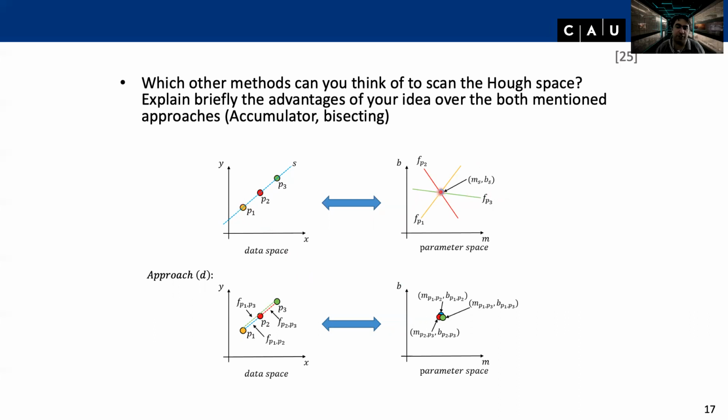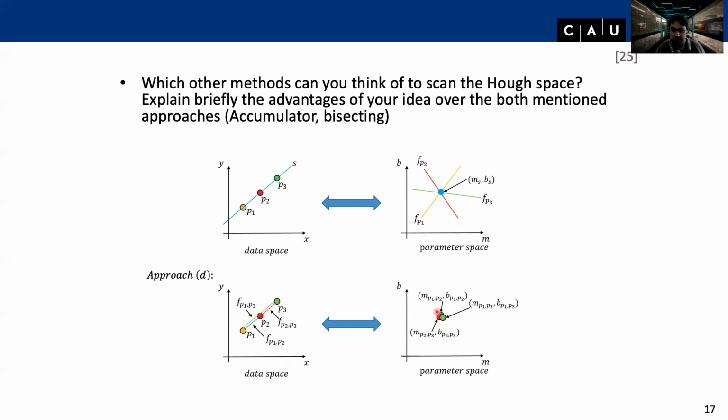You're looking for intersections. Now, a different approach, also done together with a bachelor student and also published with that person together. It was a great experience. We take a different approach. We say, we have here, for instance, three functions, three objects. Let's compute in a two-dimensional space. We need two objects spanning a line. So let's take P1 and P2 spanning a line and compute for this the slope and intercept.